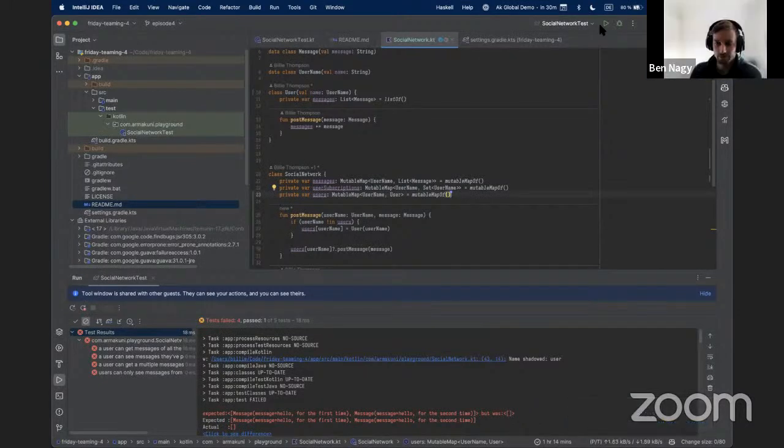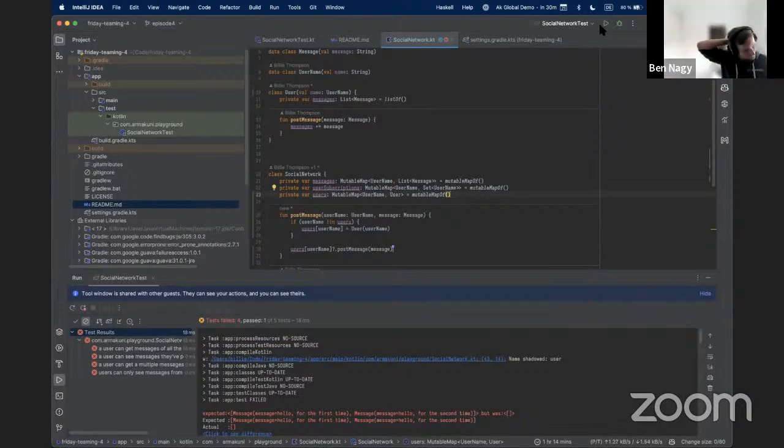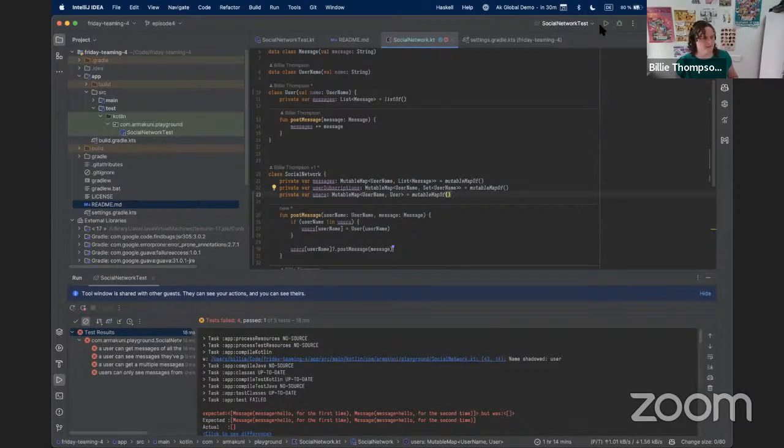I'm kind of keen to keep these tests passing, and that's generally what I try to do when refactoring. What would be really cool, and would keep the tests passing, is if we take our messages and slip that back in at the top of the post message, and still assign to that messages variable on line, say, 26.